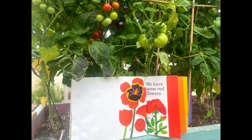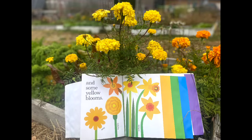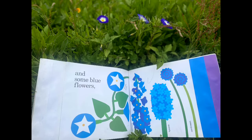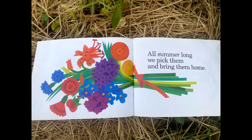We have some red flowers and orange flowers and some yellow blooms. We grow something green and some blue flowers and some purple flowers too. All summer long, we pick them and bring them home.